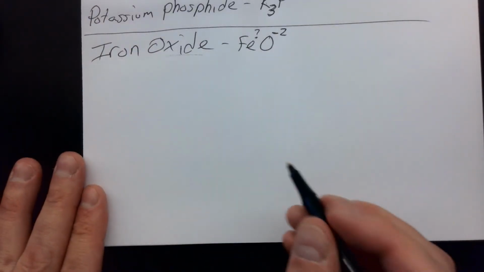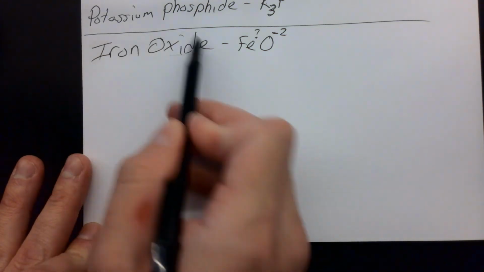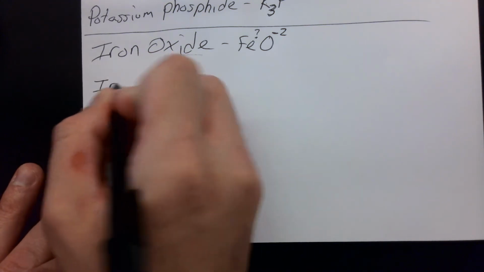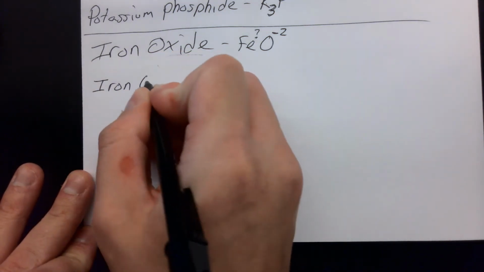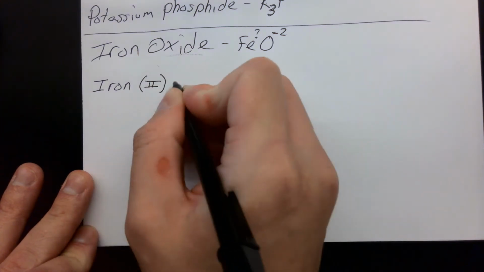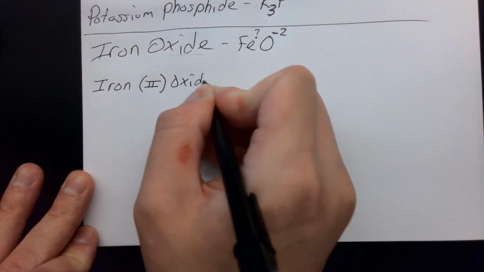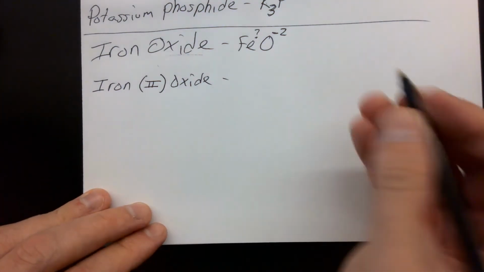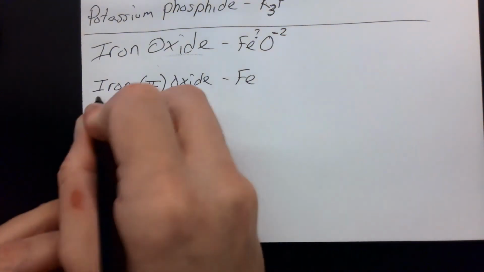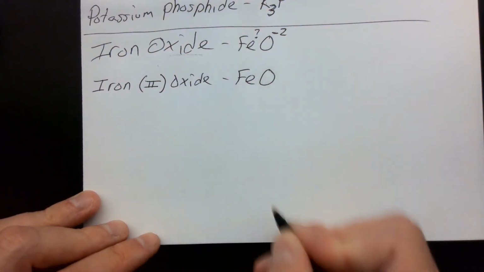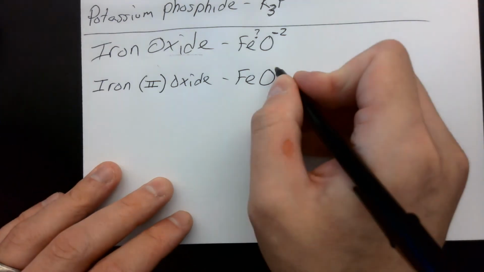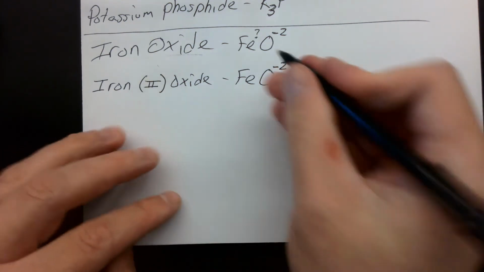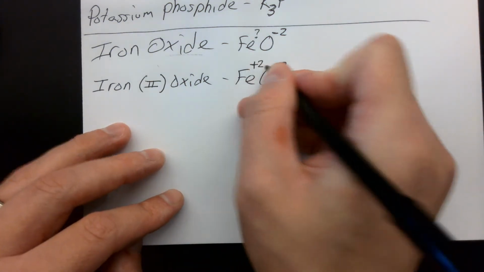So what we have to do is tell in the name itself what the charge of that metal is. So, for instance, we can say iron 2 oxide. Now this tells me the charge on my iron. When I go to write this out, I need iron and I need oxide. I look on my periodic table and know that oxide is a -2. And I look right here to know that iron is a +2.